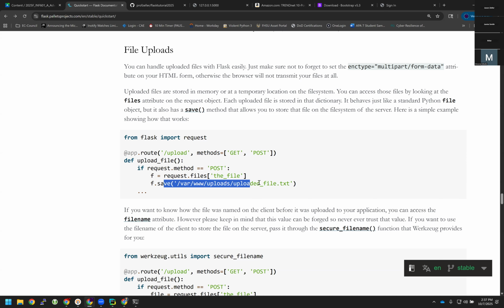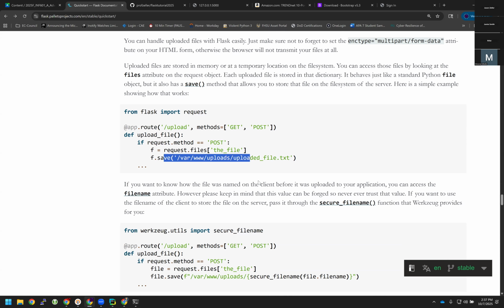Does anybody know why this may be a problem? You use up all the storage and cost you a lot of money, I guess. Yeah, it could chew up your storage, but as cyber guys, what does this mean? It means they can upload malware. You got it. I could upload an HTML file, and then because you have maybe a route that allows me to go straight to that file, I now just executed that file on your system. So this is how you build in backdoors and things you don't really want. So you just have to be careful what they're submitting.